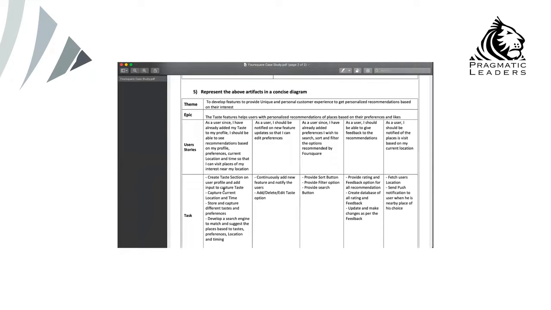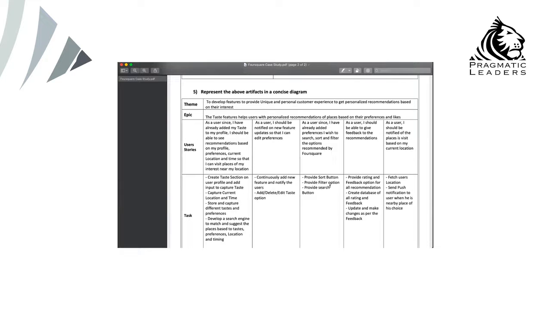The next user story was: I have already added my preference, I wish to search, sort, and filter the options recommended by Foursquare. For that, there are different filter and sorting options which we need to add so that it will be easier for the user to finalize what they want to do.